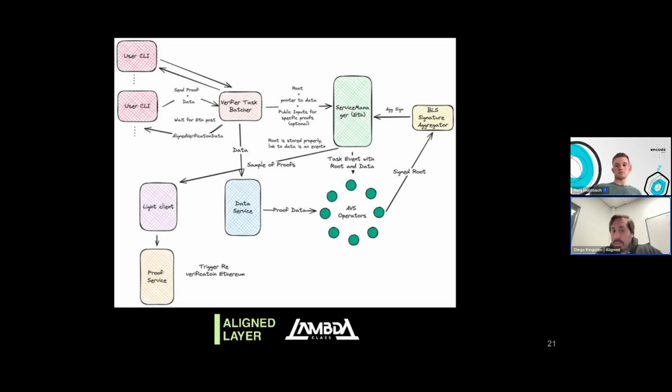There will be a proof service so that if, for example, we detect a difference between what the light clients say and the result in Ethereum, you can trigger a re-verification in Ethereum. If there was misbehavior by the operators, they will get slashed. Any light client can trigger the re-verification, but that has a cost associated.